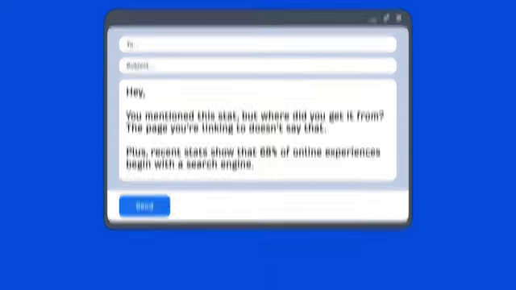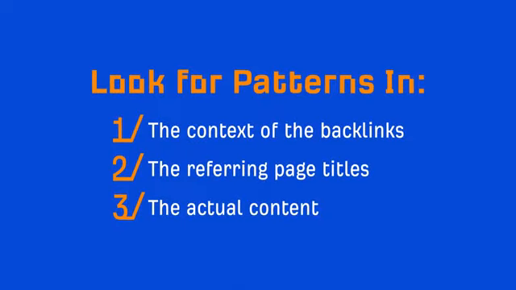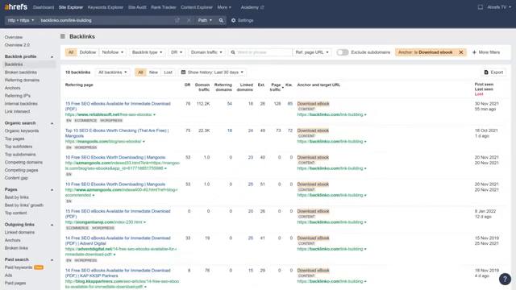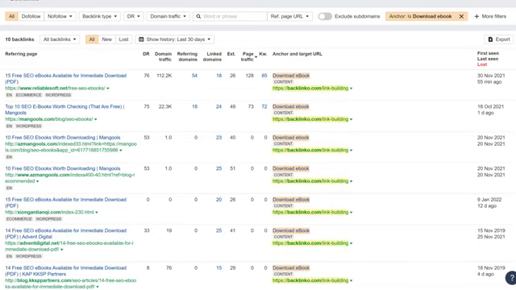Alright, let's move on to the second place to look, and that's the referring page titles of a competing page's backlinks. In the previous module, we discovered some pages that are linking to a link building guide. And the reason for them linking is because that guide used to have an ebook. So as you can see from the anchors, the linking pages are saying to go and download an ebook. Now, seeing as there's really only a few good linking pages, it wouldn't be worth creating an ebook to maybe get a few links.